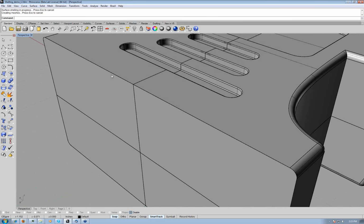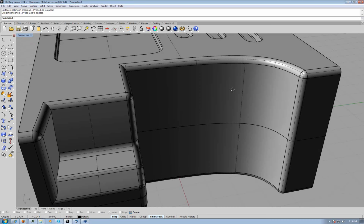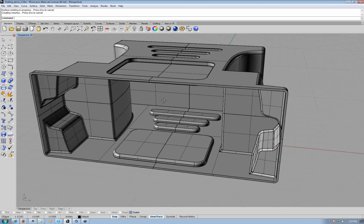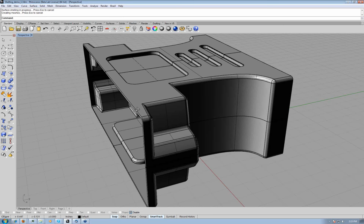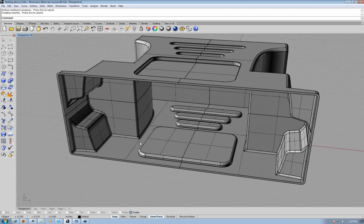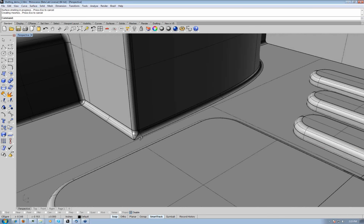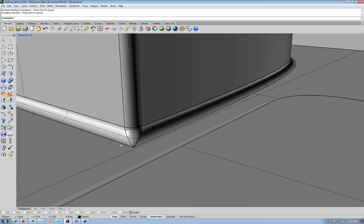So if you're going to shell something, have a hard edge like this, and think about it in terms of a straight extrusion. If it seems like it would make a straight extrusion just entering through that face, then you will be able to shell it most likely. Now, thickness and geometry also play a factor. So in this demo model, when I was experimenting with what thicknesses would work, this little area right in here was a little bit of a problem at certain thicknesses.